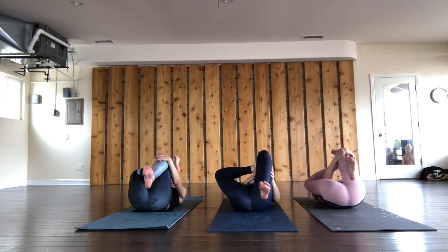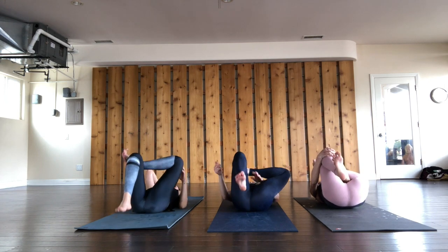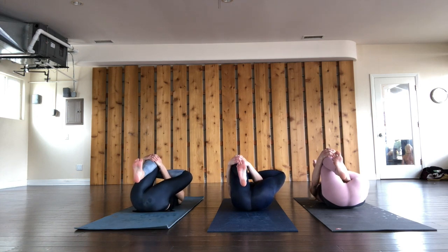Right knee away, left knee towards you. Flex both feet. Switch sides. Feet down, left ankle, right knee. Reach through the triangle, interlock on shin or hamstring, or you could just press your left thigh forward with your left palm. That might feel like enough here. Eventually, both knees come into one line.